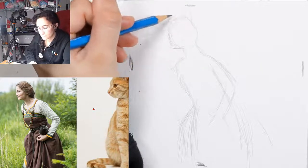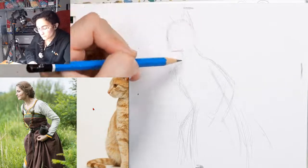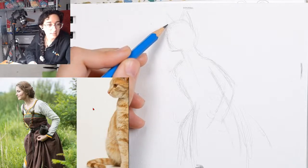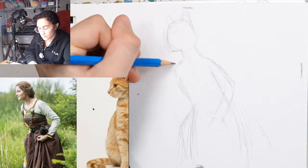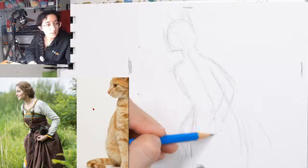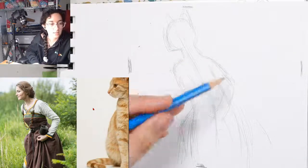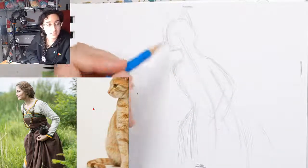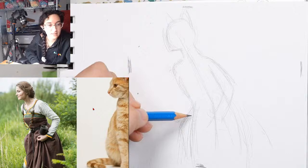So I'm gonna map out some ears real quick so that I don't miss the top of the page. And we have our line of action like this. So her chin is leaning over her other shoulder. Her torso comes out here, and then it comes down. So that's our pose. We're gonna make this pose a little bit more refined, but I just want to sketch things out really roughly in the beginning, and then go from there to see where everything is proportionally.